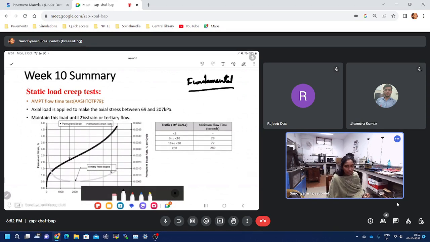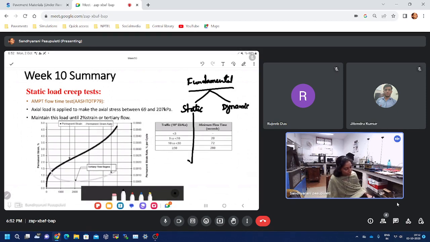These are very much required to understand the fundamental properties, the stresses, strains of the asphalt mixture, using which we can actually understand the modulus, stiffness, stresses, strains, and their creep behavior. So under the constant load, how their permanent deformation is getting accumulated. So using that, how can I differentiate two kinds of materials? All this information can be understood from the fundamental experiment. These fundamental experiments are of two types. One is static test, another is dynamic test.